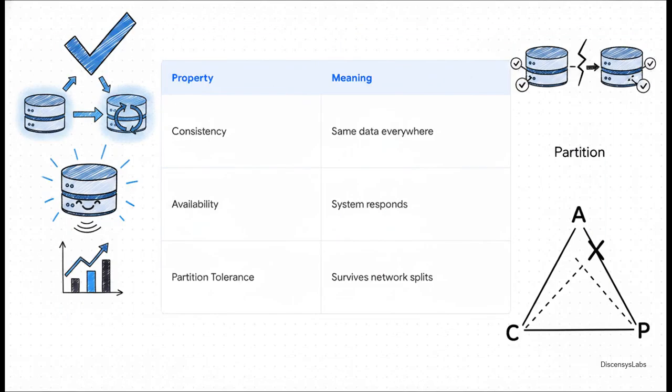And this brilliantly illustrates the ultimate trade-off in distributed systems. When you start splitting these massive workloads across multiple servers, you run directly into a mathematical wall known as the CAP theorem. It dictates that you have consistency, meaning the data is exactly the same on every server, availability, meaning the system always responds, and partition tolerance, meaning the system survives when the network connection between servers randomly breaks. The harsh truth of the CAP theorem: you physically cannot guarantee all three properties at the exact same time. You always have to compromise.